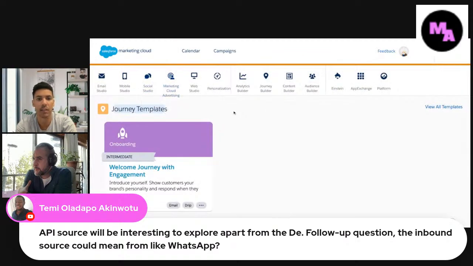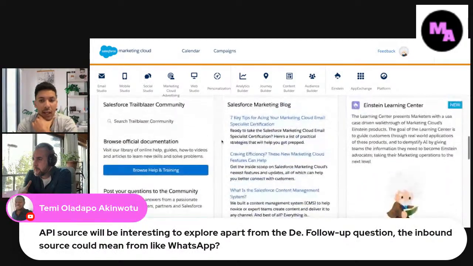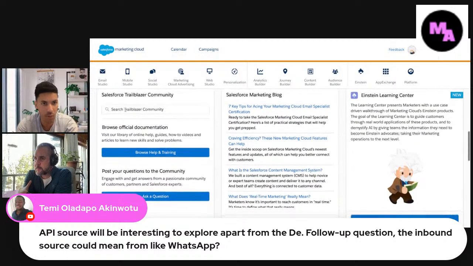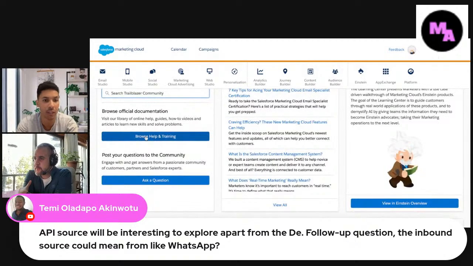So we're on campaigns here. And the last thing we wanted to talk about before we end this stream today is the last part of the dashboard, going down towards the bottom. This is something I think a lot of people overlook, but I think it's one of the most important things: the places you can go for additional learning. On the very left side, you'll see the Trailblazer community. You can search the community and browse official help documentation. You can go to the help website, or go to the community and ask questions.